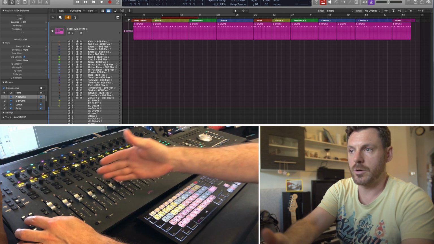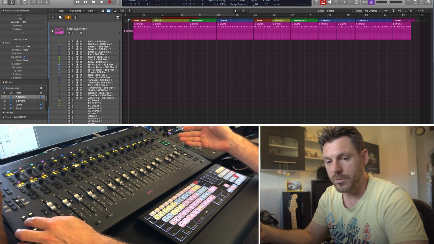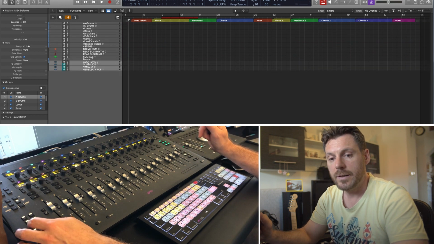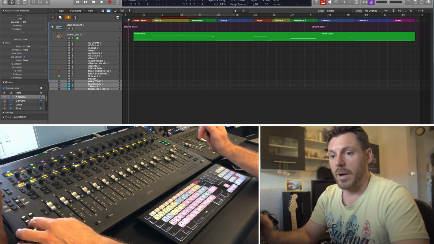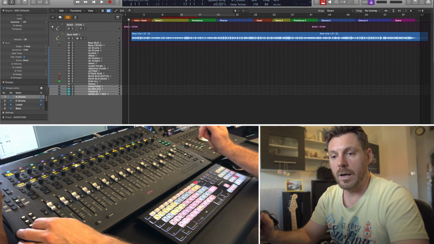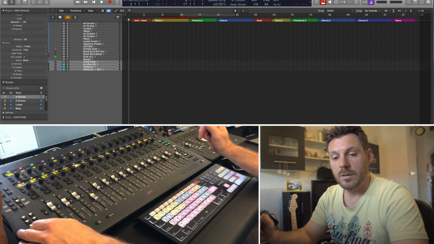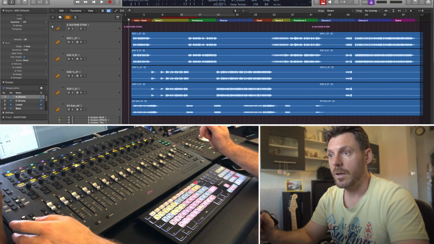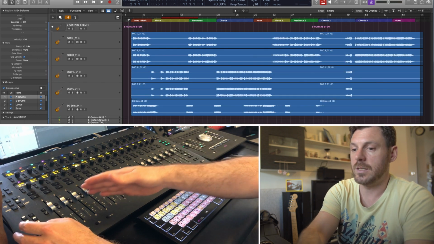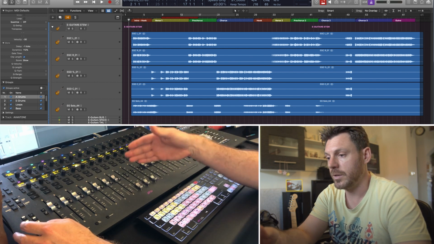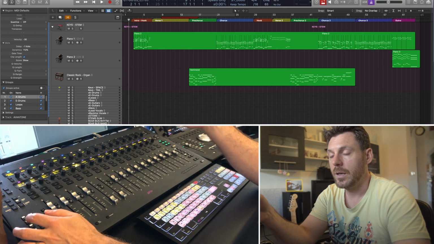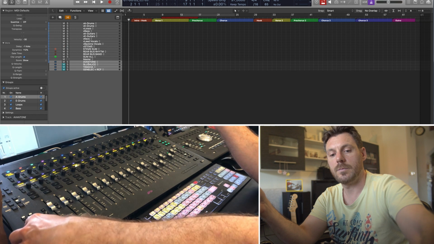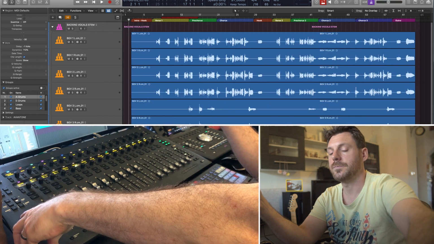Now let's go to our electronic drums. Immediately all the electronic drums are assigned to S3, and the arrange window shows only the electronic drums. Now my loops, now my bass guitar, now my acoustic guitars, electric guitars. As you see, they are immediately populated on the S3. Keyboards, lead vocals and backing vocals.